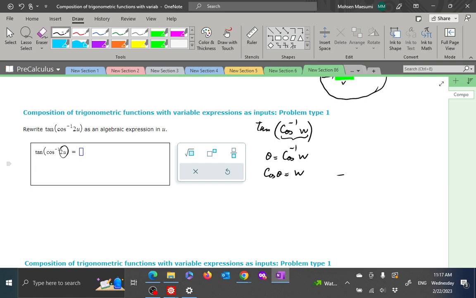Well, what picture matches this? Let's just stay with the unit circle. Let the hypotenuse be 1. Let's consider this angle theta. Cosine is the adjacent. So what is left is the other side, which is radical 1 minus w squared, by the Pythagorean theorem, hypotenuse squared minus side squared. Next, what is it that we are asked for? We are asked for tangent. Tangent of theta is the ratio of opposite divided by the adjacent. So I'm going to have opposite divided by the adjacent.